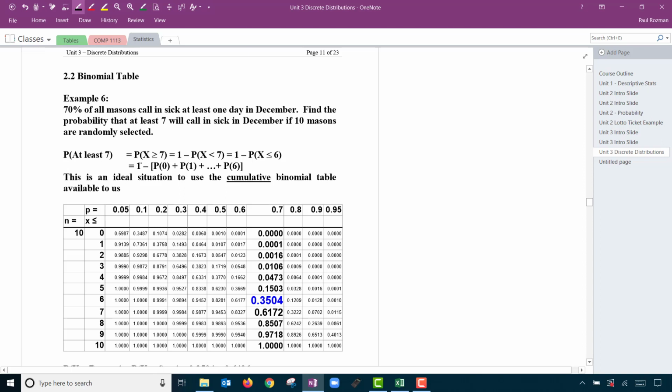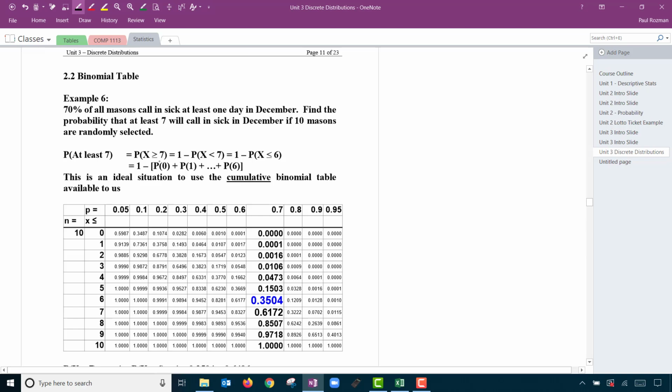So that means 7 or more. Representing that as a greater than or equal to, we learned that sometimes it's easier to work with the complement. In this case, if we were solving it directly, it wouldn't be. We would just calculate 7, 8, 9, and 10. We'd have to calculate 4 probabilities and then add them all up. But I'm going to convert it to its complement, and we'll see why in a second.